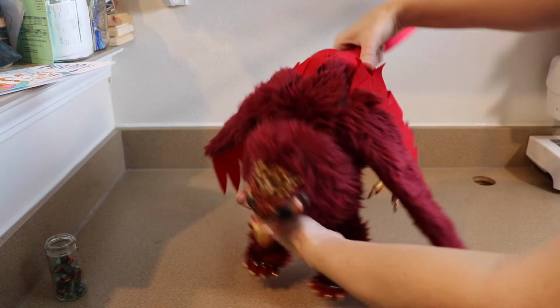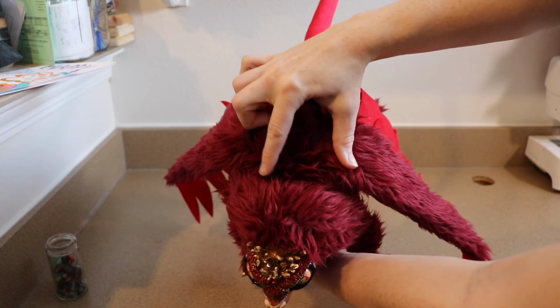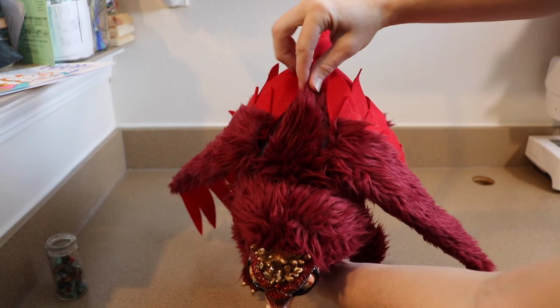And then the last thing we need to do is we need to close up the very top of the Griffin. So if you notice, we just have a nice little flap of fabric, and we're just going to sew this into place.